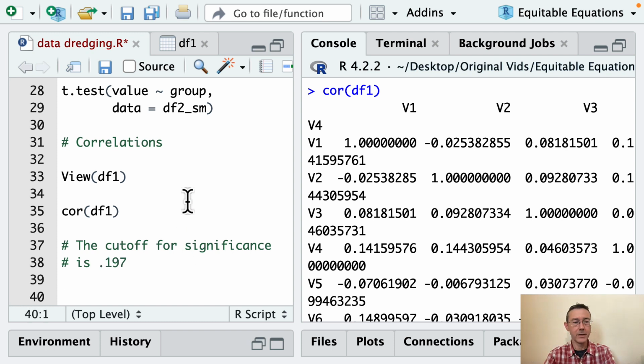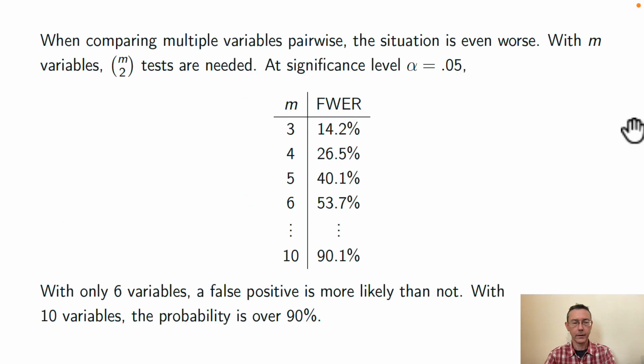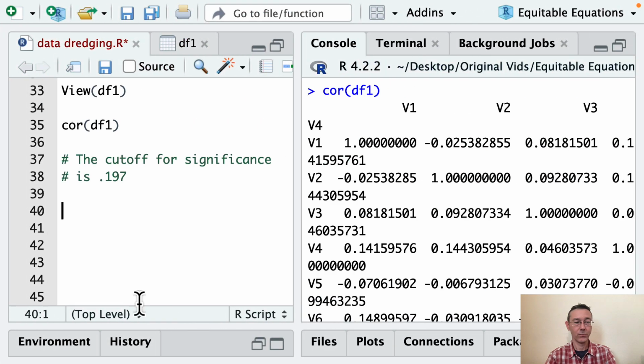And I am not going to do that math. I have a slide on it. Let me just show it to you really quickly. There it is. If you want to pause the video and look at this, feel free. I have a whole video on correlation testing. I will throw a link to that up top. I don't want to go through the math for it right now. Suffice it to say, if we get a sample correlation that's greater than 0.197 or less than negative 0.197, that would qualify as statistically significant at alpha equals 0.05.